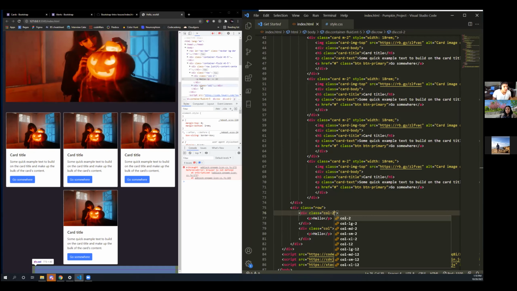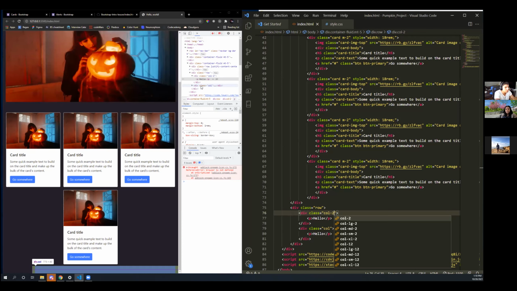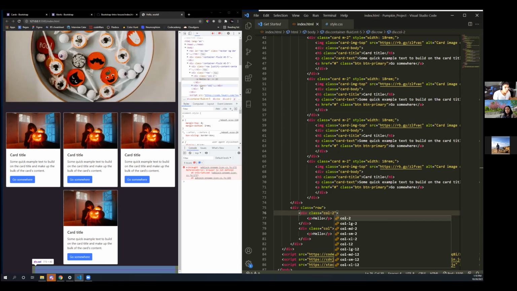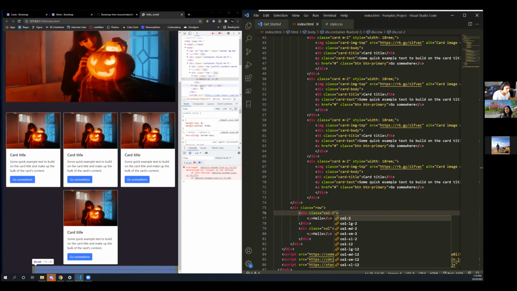We can also annotate this column class, or actually all classes in Bootstrap, even further. We can add something called breakpoints. So if you were with me on Saturday, I went over writing different CSS for different size phones.